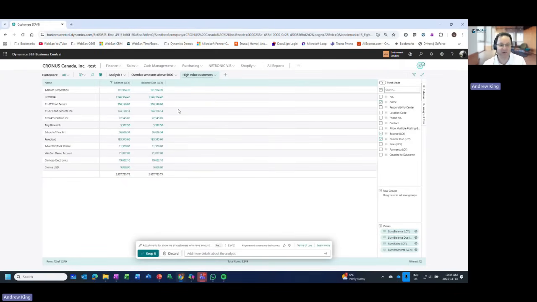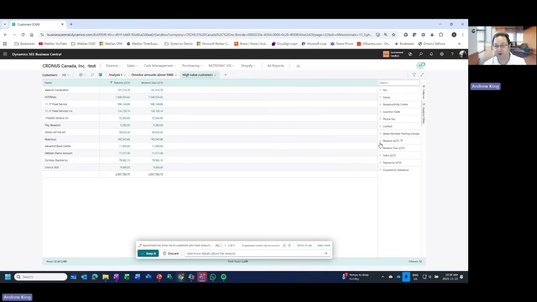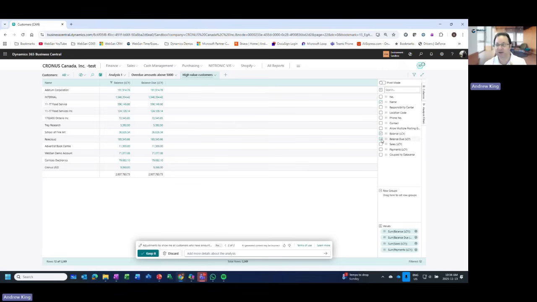Now it's a demo environment, so we notice that these values are the same, but in the real world they probably wouldn't be. But I want to show you what it did here. If I go to the analysis filters, you'll notice there's a little filter on balance, and balance greater than 5,000 bucks. That's how it interpreted what I asked for. It actually set a filter over there. So again, let's take out balance to make this clean.